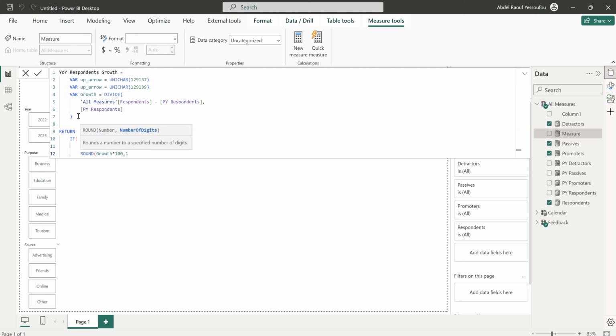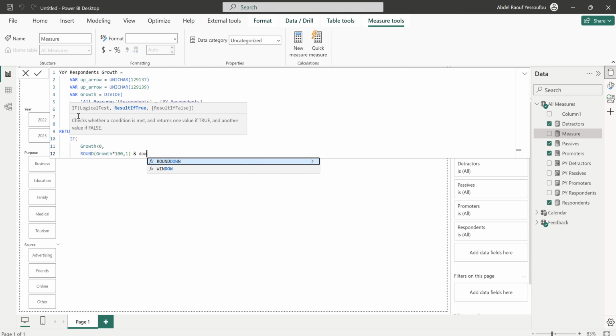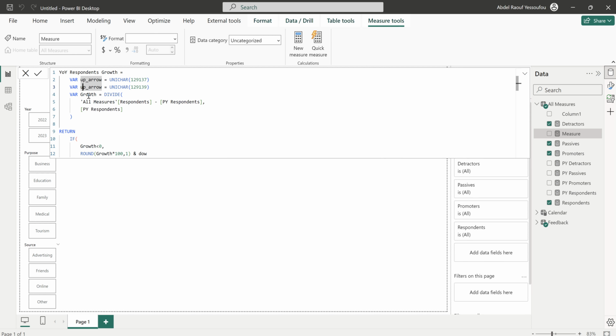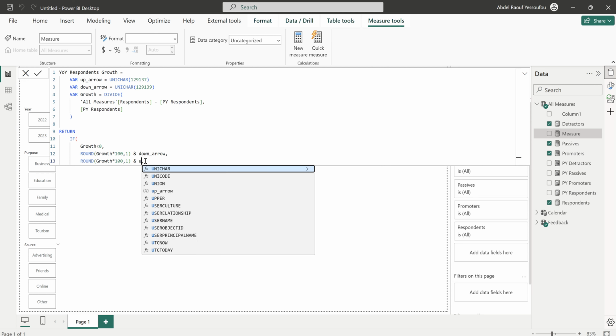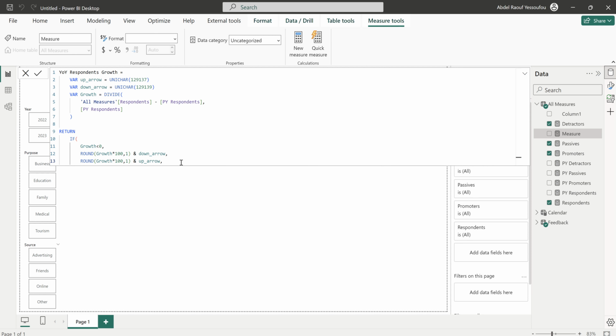It should be in percentage, so that is why I made it times 100. Then we add the down arrow. Else the same thing, but come back with the up arrow.